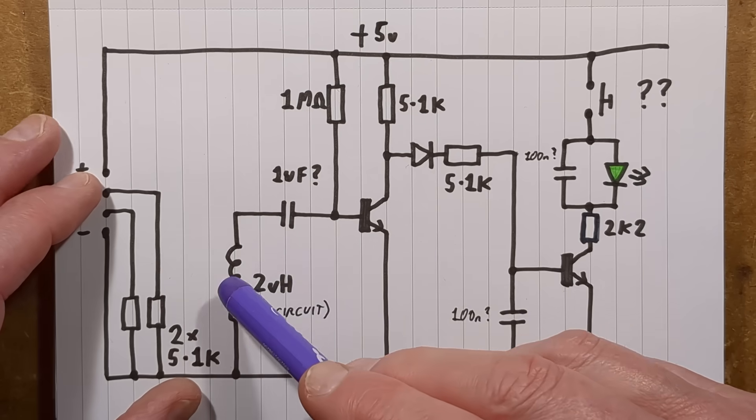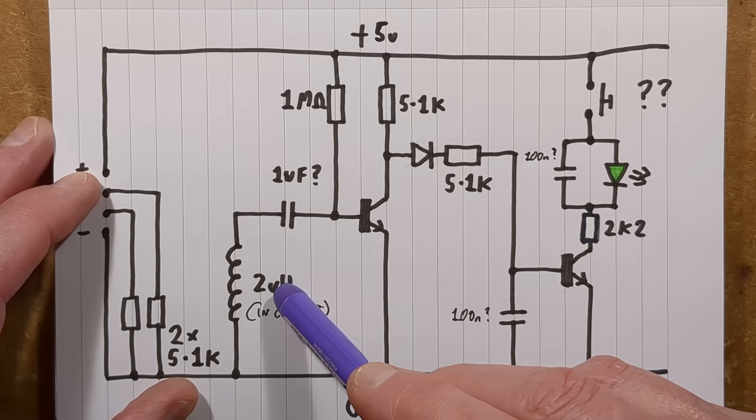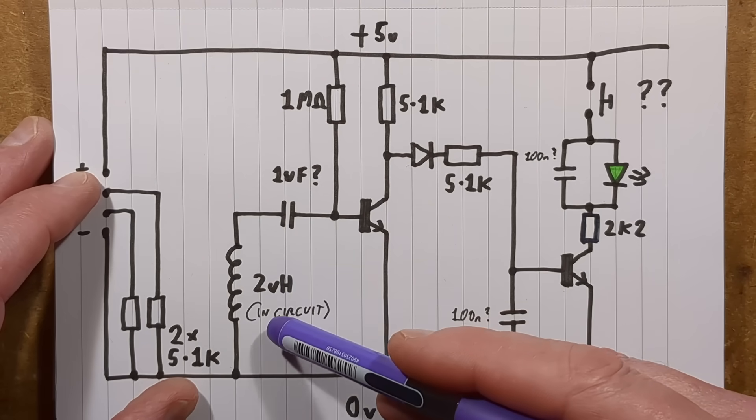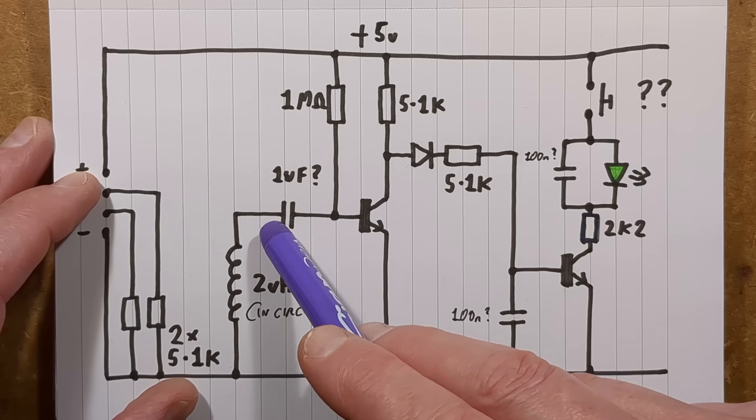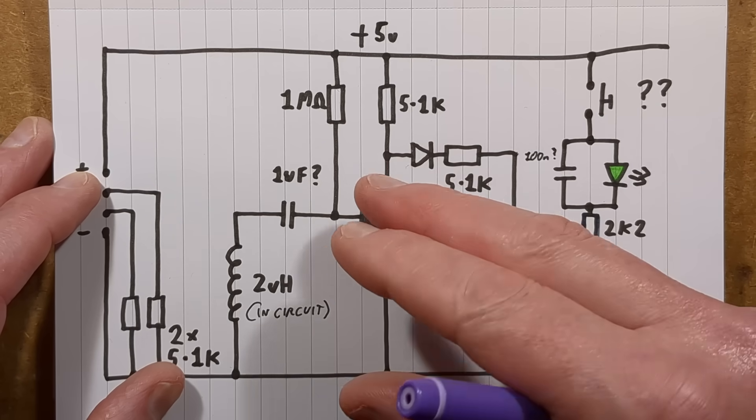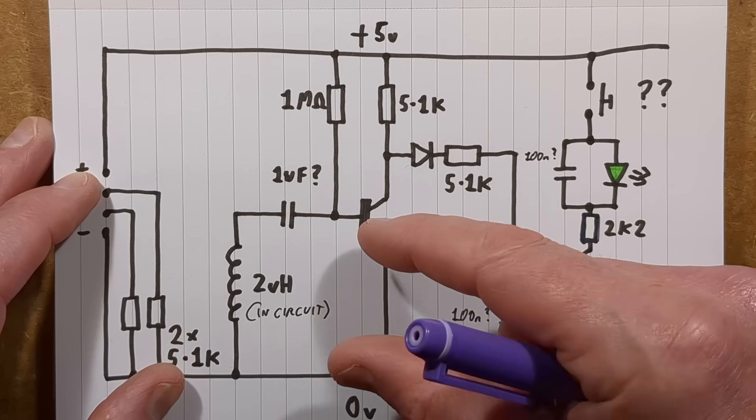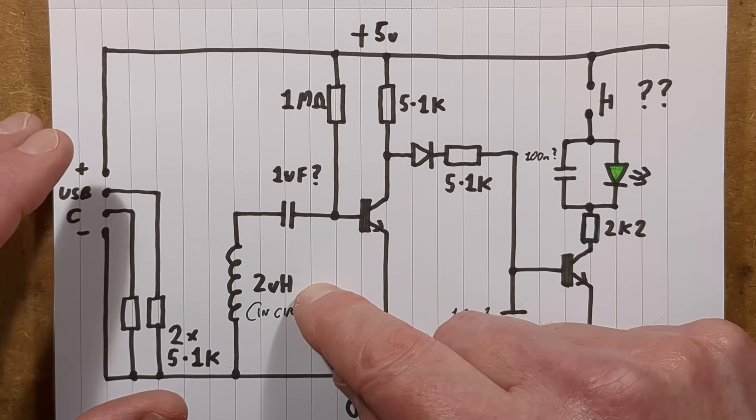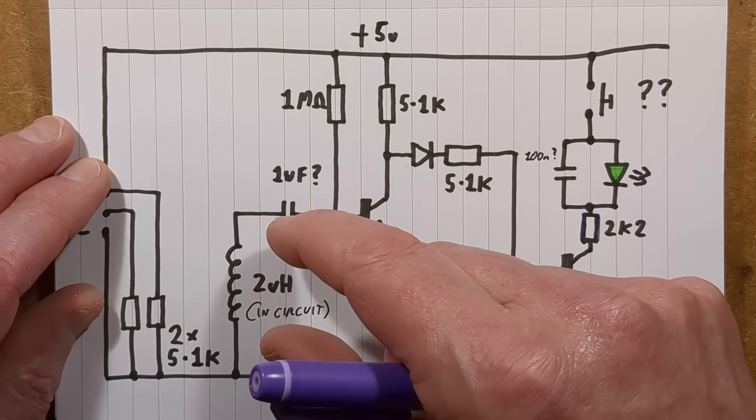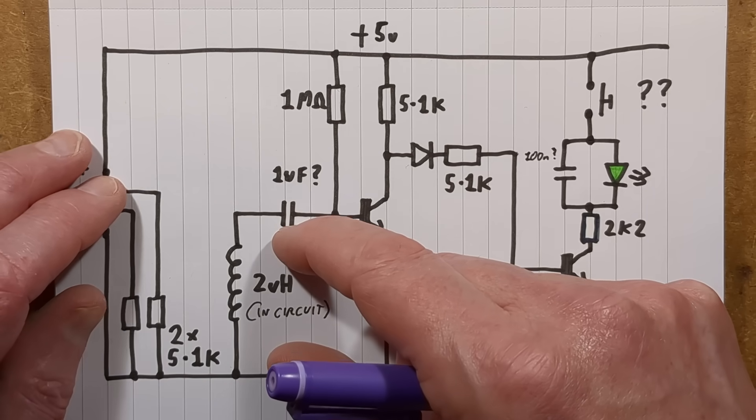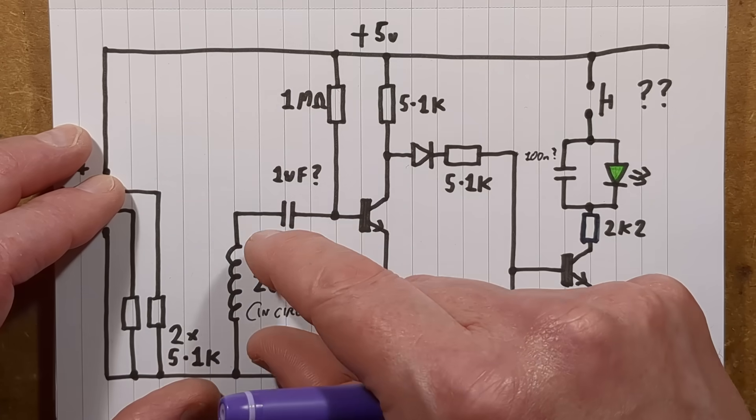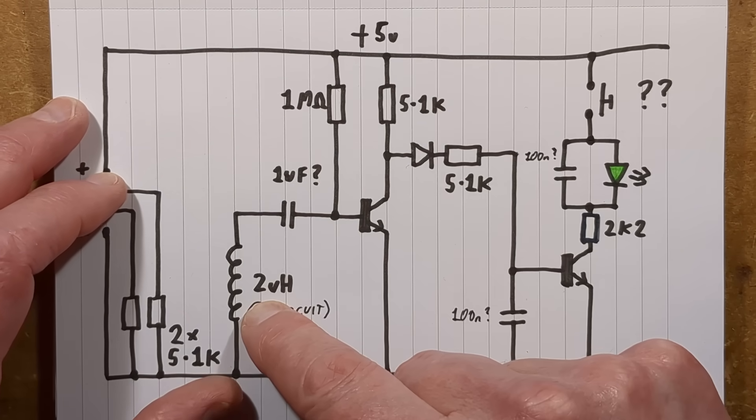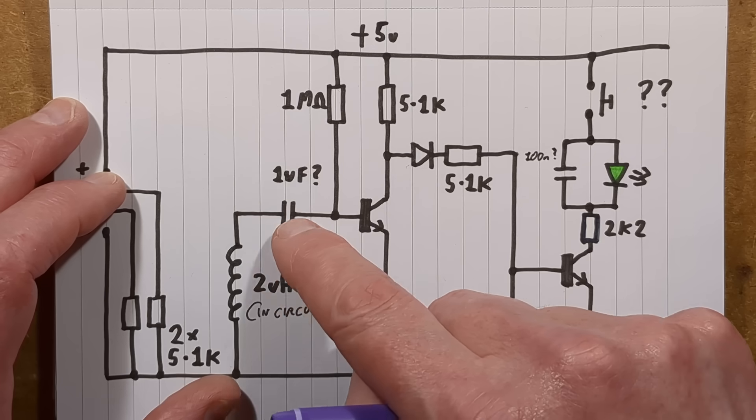When you hold the inductor, I measured it in the circuit as 2 microhenry, so probably 2.2 microhenry with tolerance, but that was in circuit. It may have been finding a path through this capacitor because they often test the inductors with alternating current to actually test the inductive value. Well, I really botched that bit up, but the testers do apply AC across the inductor usually, as they do with capacitors for charge-discharge.